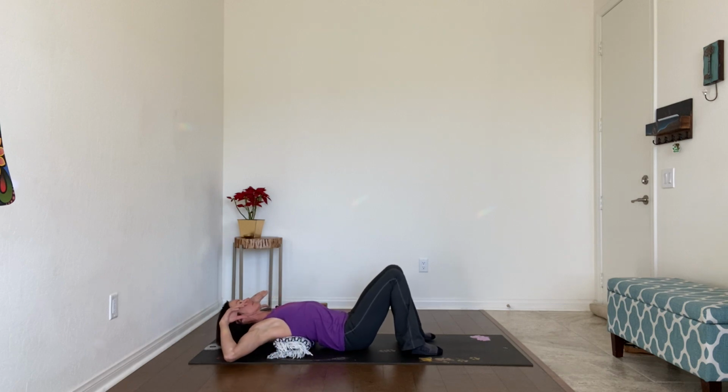That's what we're after. And just depending on the elevation, you might need, like I'm going to use my hands for just a little bit of support underneath the head until the back bend helps you open enough that it's easy to release the head and have no pain.